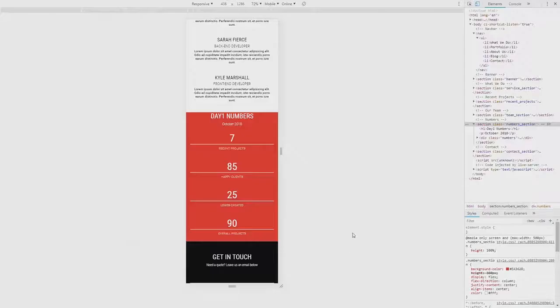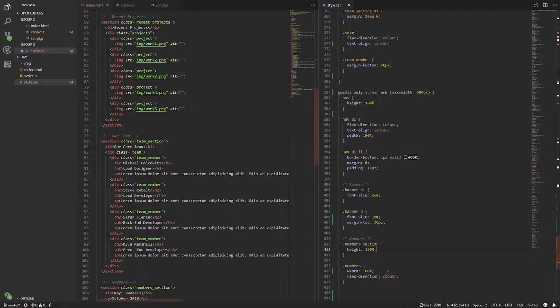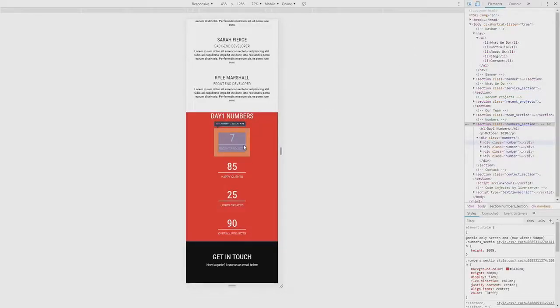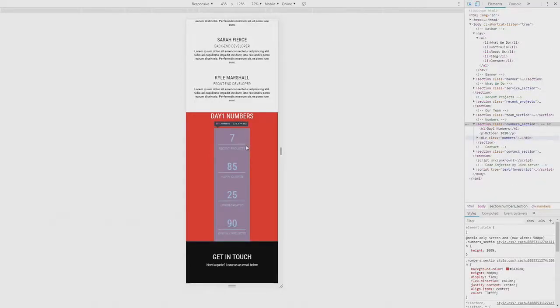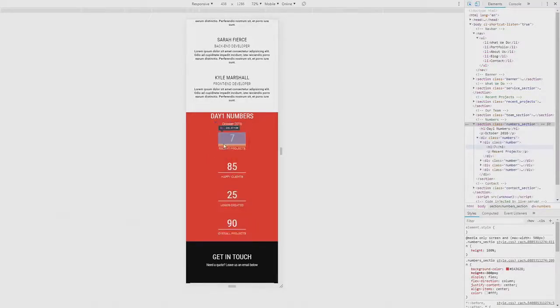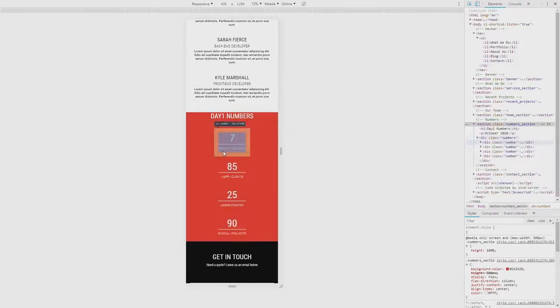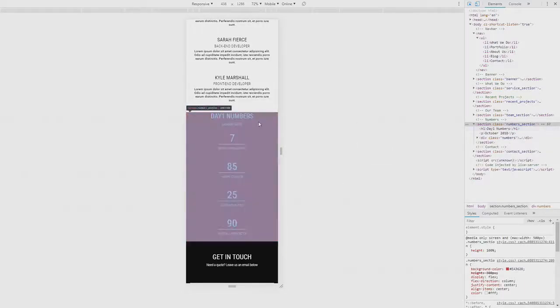All right. And you know what? I'm noticing with the numbers section, I don't like this line going all the way across. So instead of 100% here, I'm just going to put auto. So basically, just take up the width that you need to take up. It's not like 100%. It's auto. It's the width that you would take up normally, by default, which is just the width that it needs. So that'll get rid of the lines going all the way across. So that looks really good, honestly.